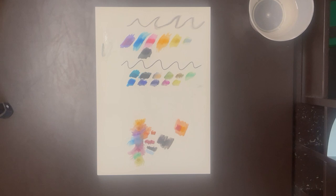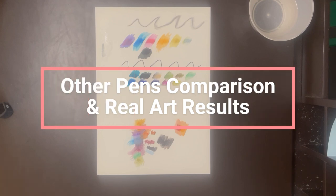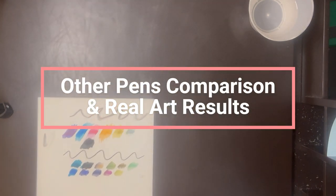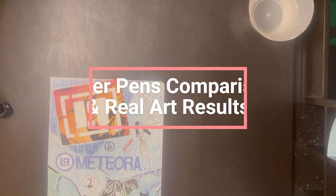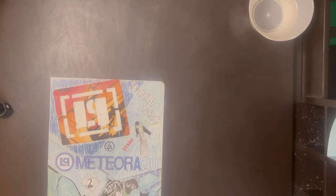Okay, so I want to show you what cheaper pens look like first, because then we'll have a base for it. So these pens I bought when I was in Spain. It was just from a Chinese shop, made in China products. And that's generally the quality of what you're going to get with it.